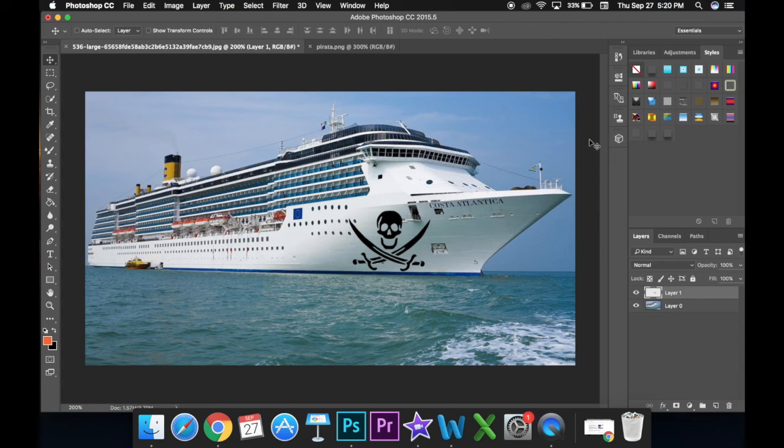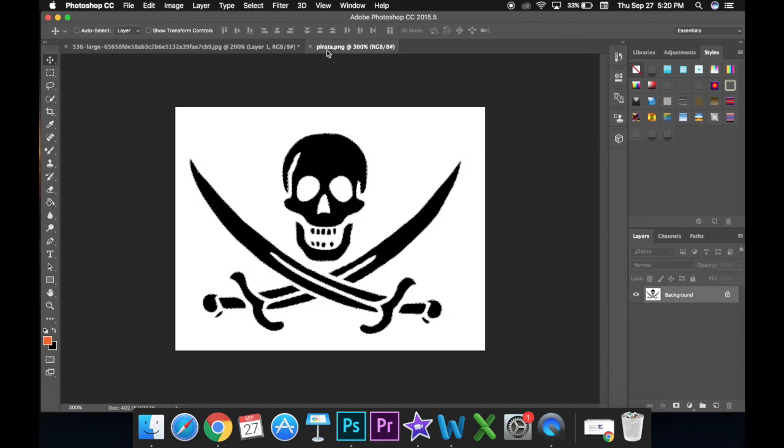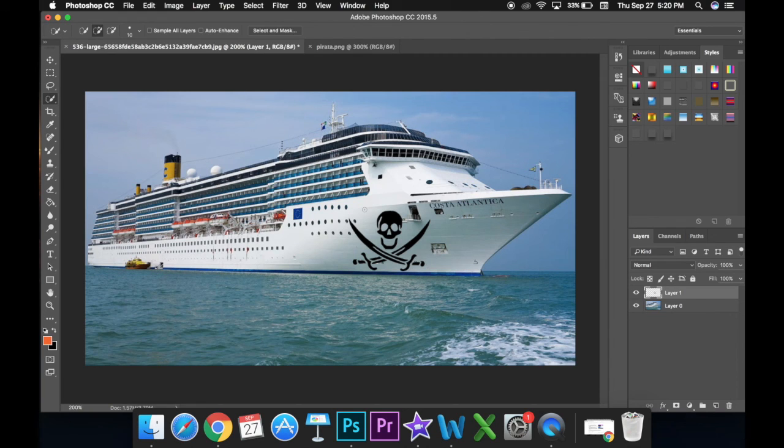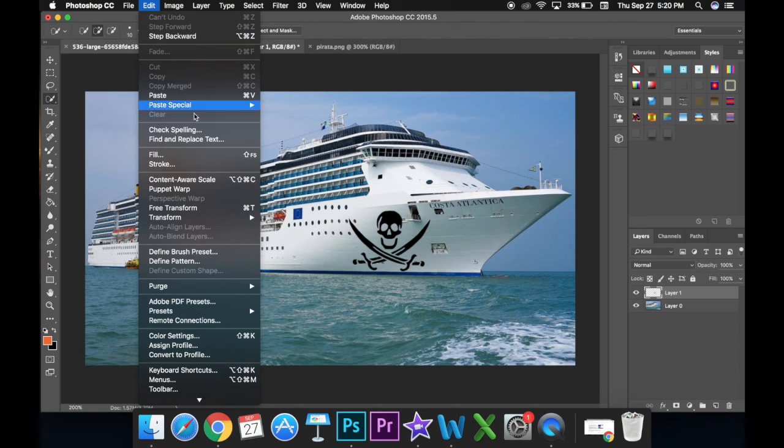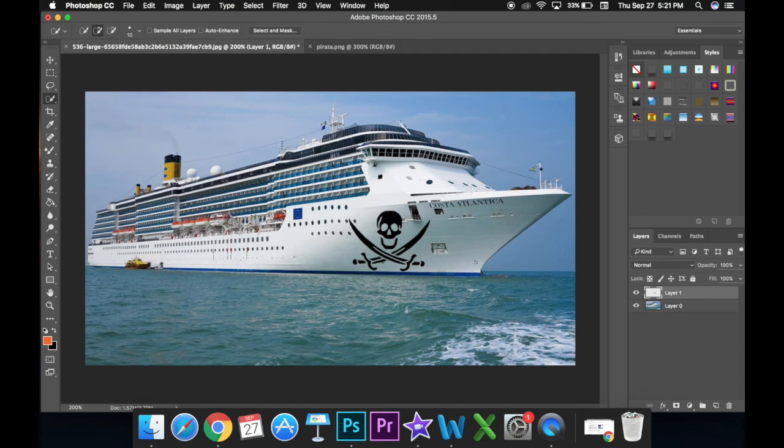So this was to show you how to use the quick selection tool, a quick recap. Find your logo, whatever it is, hit quick selection, highlight the portions you want, and use Command D if you mess up and want to go back to the beginning. Then Command C to copy it over, find the picture you want, and then Command V to paste it there. And then if it's too big, you go down to Edit, and then you can transform it, and then you go to Scale, and after that everything should be fine and dandy, and now you have your thing.